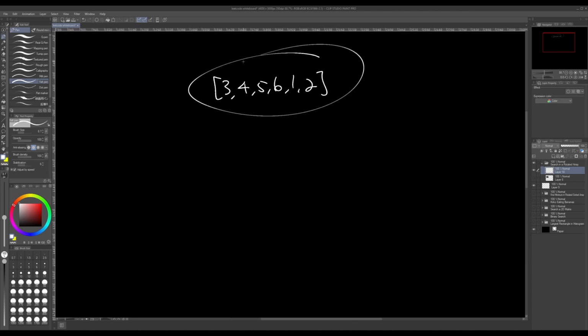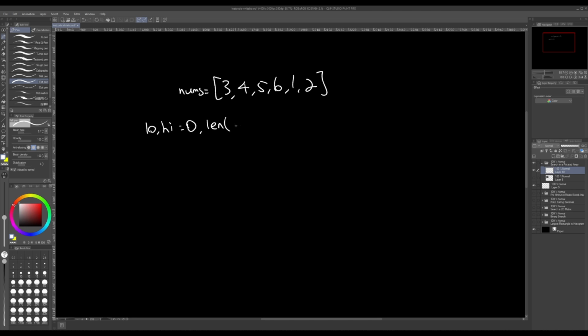Well, let's say this is our input. The first thing we want to do is probably initialize our low and high pointers to the first and the last elements, right? We're going to call this nums, and high is going to be at the length of nums - 1. And then we're going to write a while loop with an unspecified exit condition. So I'm going to put true for now, because I'm not too sure when we're going to exit. So in this case, we have a low here and a high here, and then we'll calculate a mid. This is just standard binary search things: low plus high divided by 2.